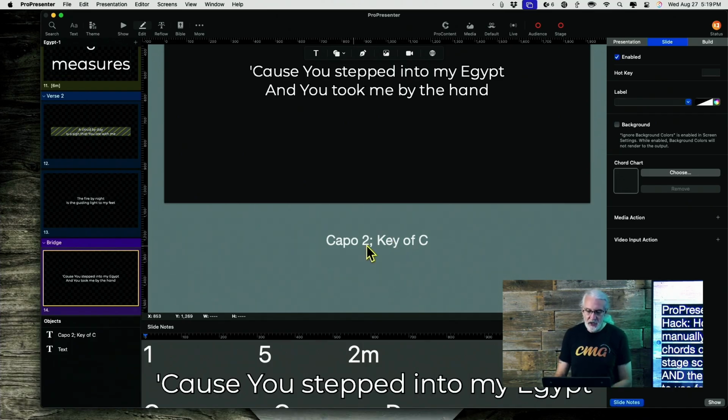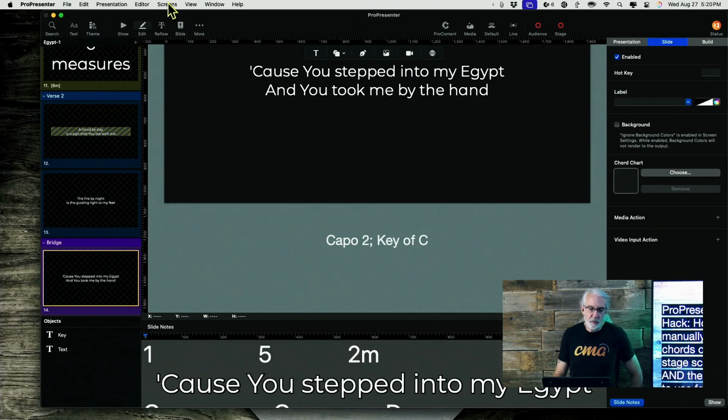But we can rename this as chords, and let's just call it chords. No, let's call it key. Key even makes more sense here. Sorry. So key with the capital K.